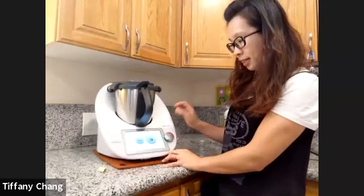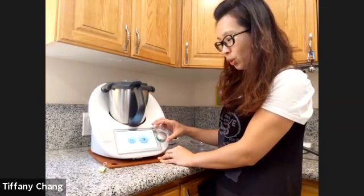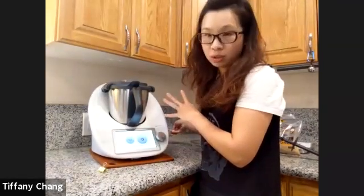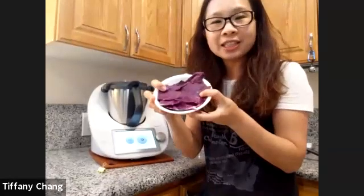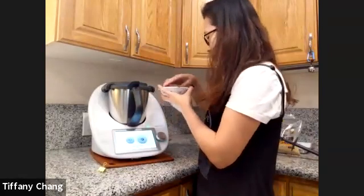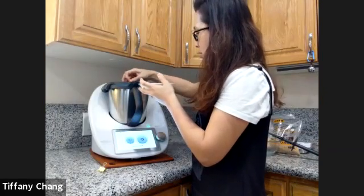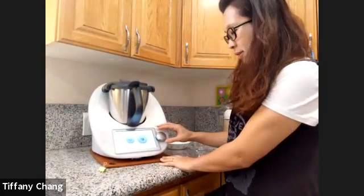Yes. 1 time, 2, 3. And then I'm going to add a secret ingredient to make this lemonade magical. My kids always call it rainbow or unicorn lemonade. Yeah, they call it unicorn lemonade. It's purple cabbage. I use a couple of leaves. I'm going to just put them in. Put them in the hole here. And then we use the half second function and then twice again.